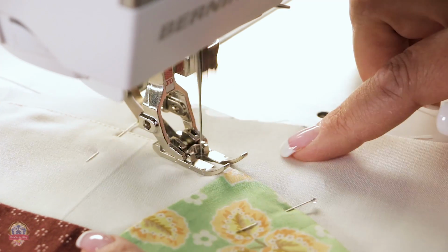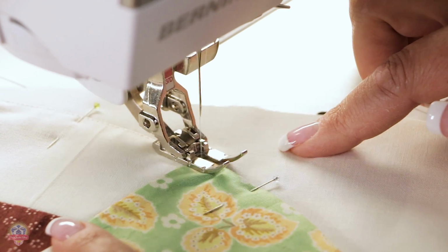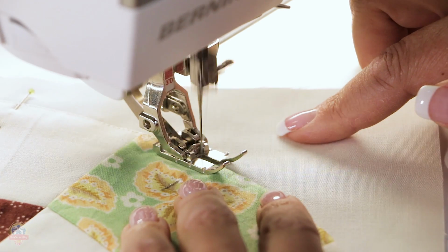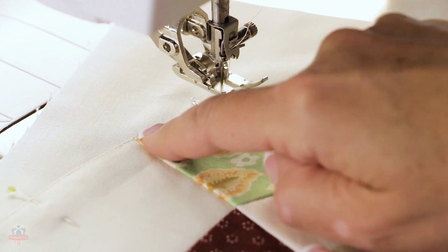It's just the way I do it. I apologize in advance. So basically, I'm going to sew all the way around, and I'm not going to keep going all the way around because you guys don't need to watch that. But as you can see, this is just a standard top stitch right along the edge.